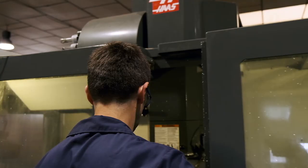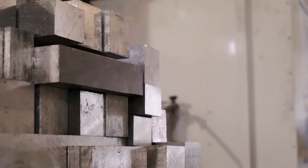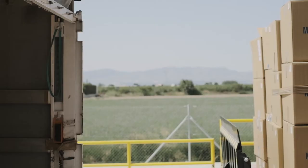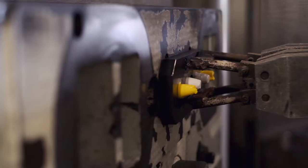We make exactly what we want, but also the way we want. The aluminum in the molds we no longer use is delivered for recycling, increasing its lifetime. In addition, by working with local suppliers, we reduce the carbon footprint of our products and give a second life to our waste through circular economy programs.